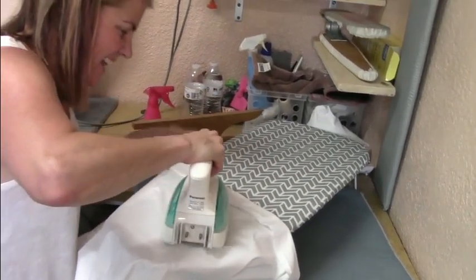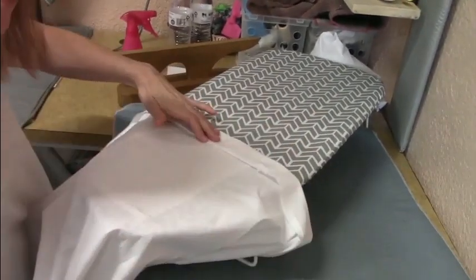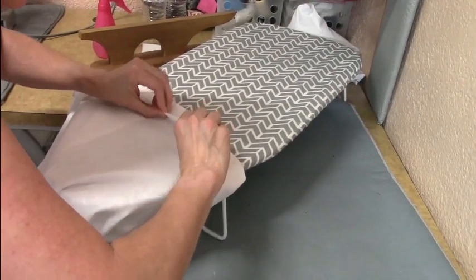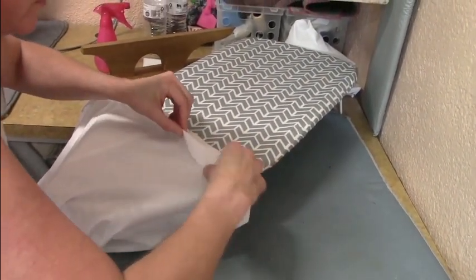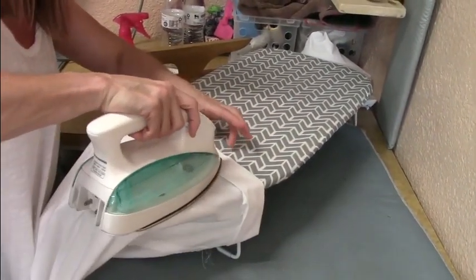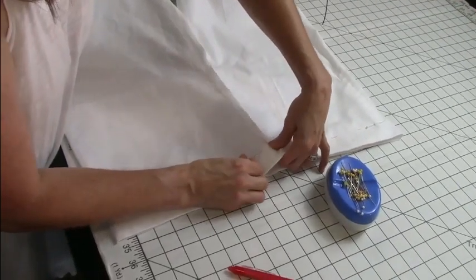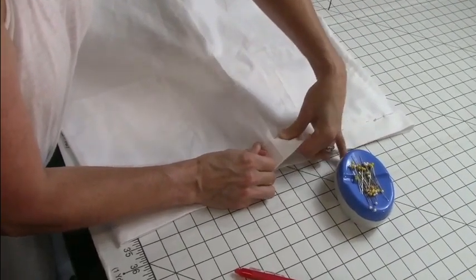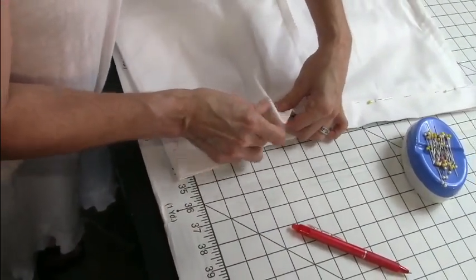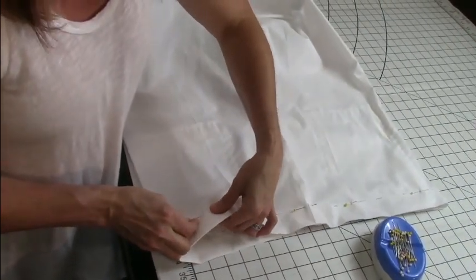All right, we got Stacy at the ironing board. She's pressing the casing, 2 inches over and then a half inch under to develop the casing where the elastic's gonna live. So you do some pressing and get it real firm, marked out well, and then it'll be easier to sew. Prepping her waist casing to be sewn, marking it and pinning it, pinning in the direction she's gonna pull them out. We'll just zip this through the machine, put the elastic in, and we'll try them on.